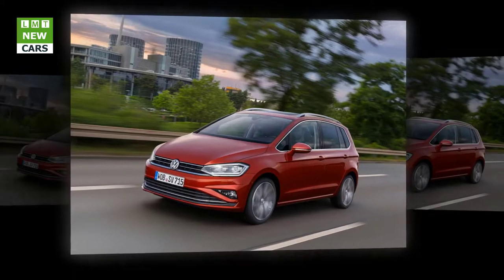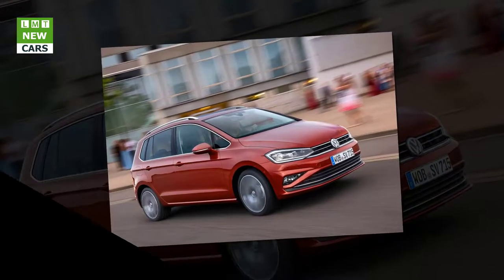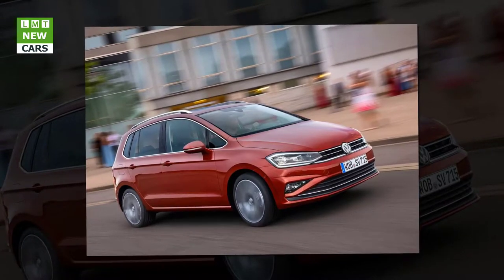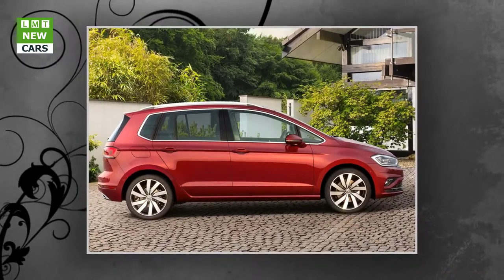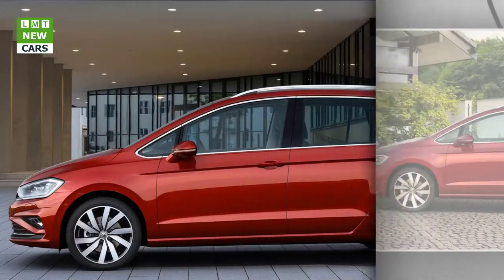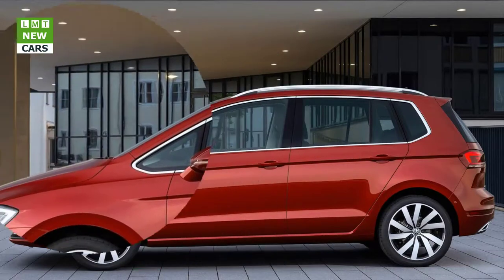The app can be used to conveniently control many of the functions of the infotainment system from a tablet, regardless of where the user is sitting in the vehicle. Passengers simply connect their tablet to the Discover Media or Discover Pro infotainment system using the Wi-Fi hotspot. Volkswagen is additionally also offering the security and service package in the VW Golf Sportsvan. It gives the driver access to assistance in a wide range of situations. Highlights include services such as automatic accident notification, roadside service and service scheduling with the service garage.